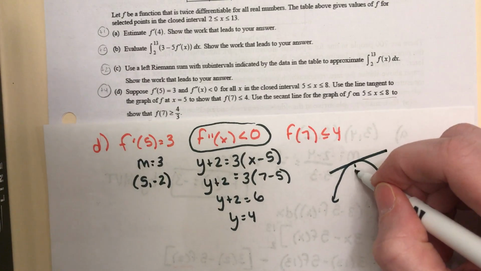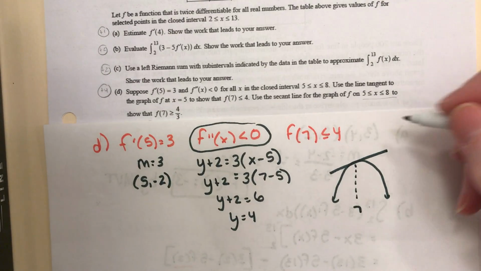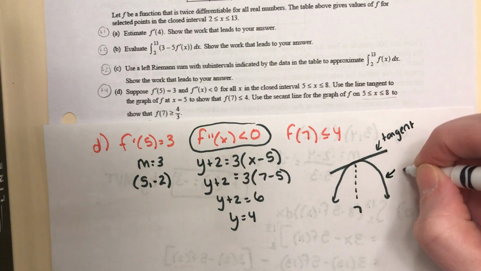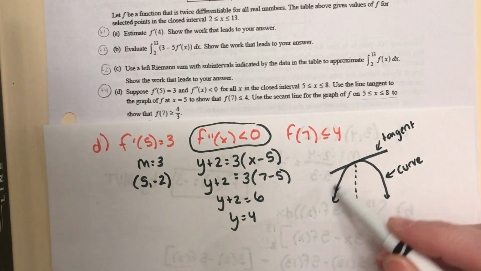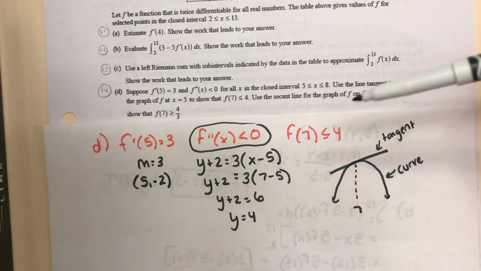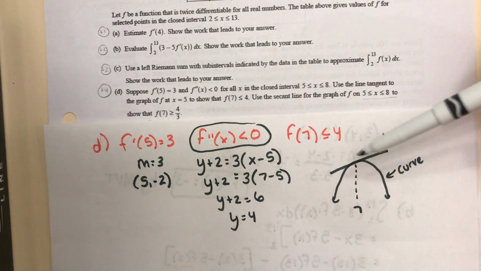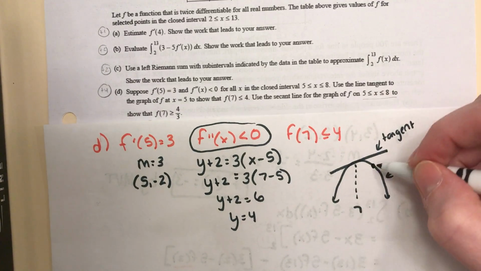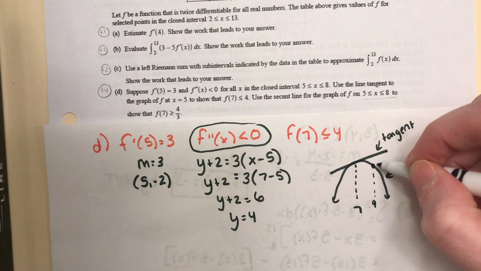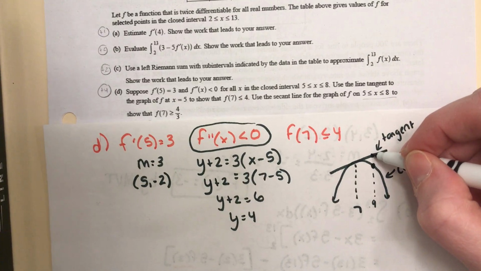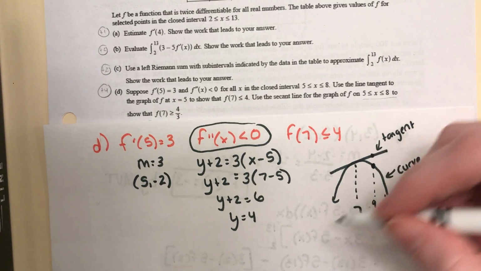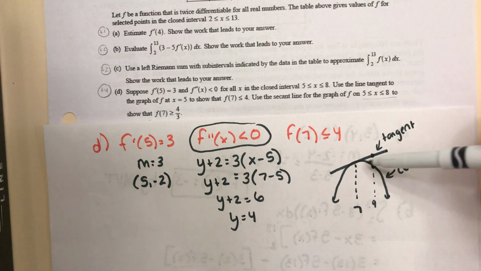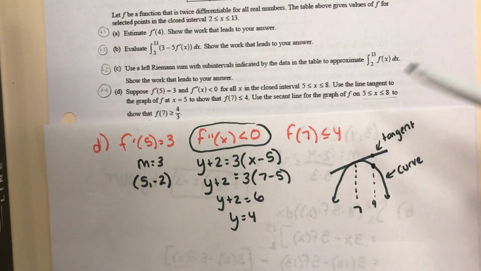So let's say this is 7. The tangent line, no matter where your point is, actually sits above the curve, except for where it meets perfectly at it. So if we use this tangent line to estimate something, let's say we want to estimate the y value at 9, here's the actual answer, but the tangent line would be up here. It would actually be an overestimate because the graph is concave down. So no matter what, anywhere on our curve is always going to be less than the tangent line.